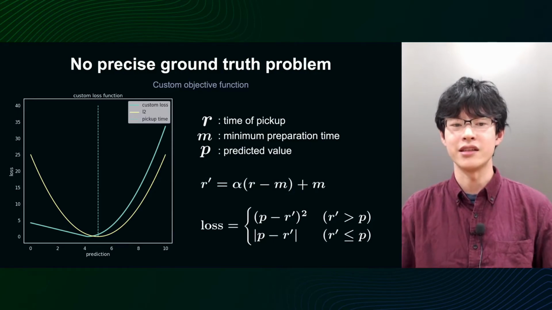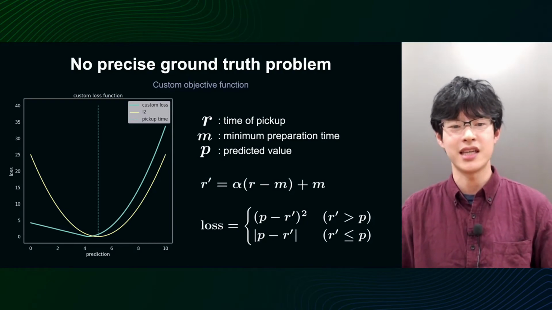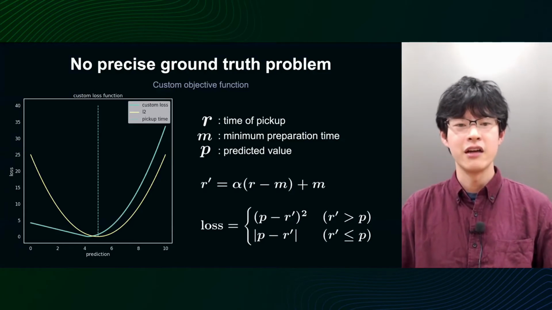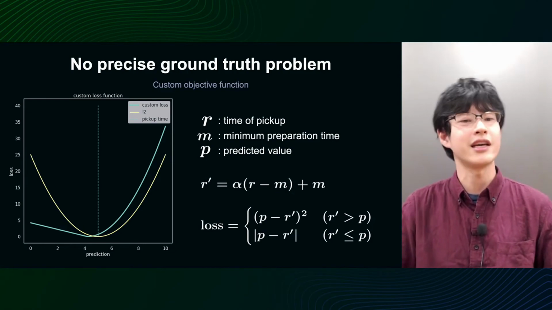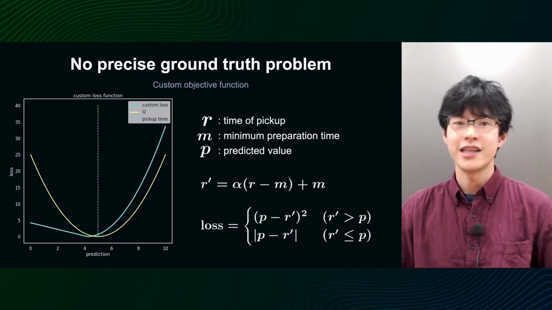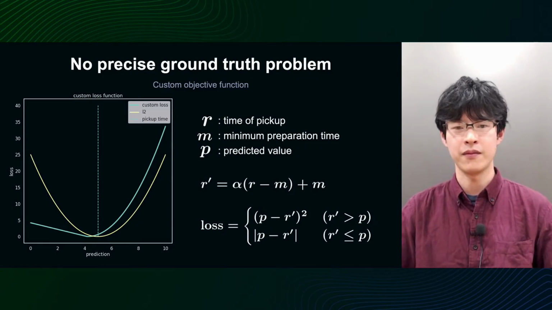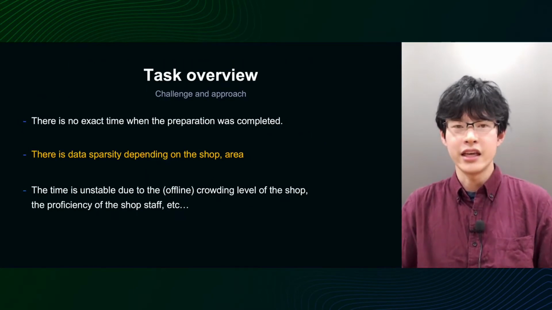In addition, the minimum point is shifted to the left, but please pay attention to the left-right asymmetry as well. This reflects the intention to give a larger penalty if the time is greater than 5 minutes, since we are sure to be wrong, and a smaller penalty if the time is less than 5 minutes, since we don't know the exact time the food was cooked, so we should be generous. This was our approach to the task of not knowing the exact time the food was ready.